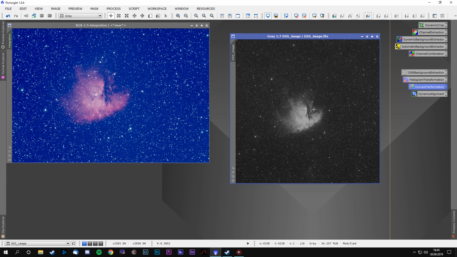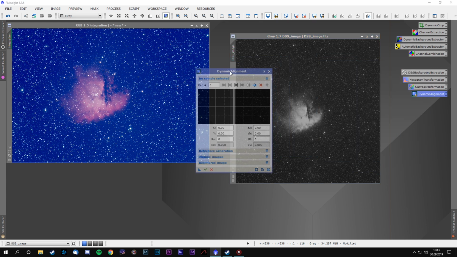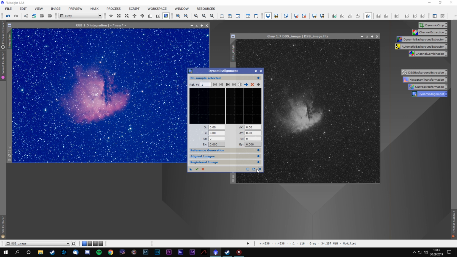Now we could see where there's the nebulosity, because these images are taken in absolutely zero light pollution, which is incredible. Now we could place the sample points of the background extractor in this image and apply them to the left. But applying those to different images is almost impossible. So we have to register these two images. The tool you want to choose in this case is not the star alignment tool, it's the dynamic alignment, which is a bit wonky sometimes, so let me explain. It's again a dynamic tool, so it works awful. No, just kidding. It works very complicated, let's say.